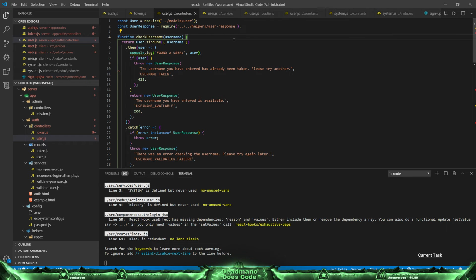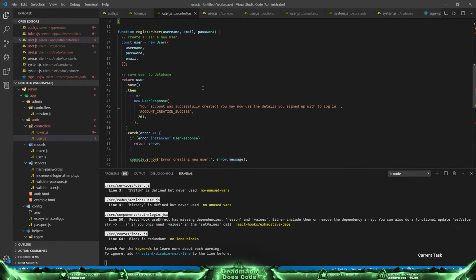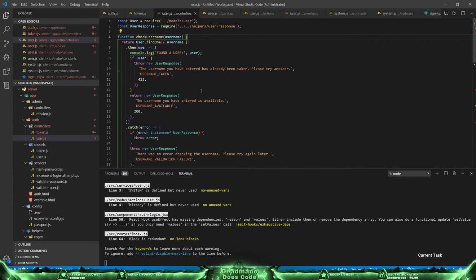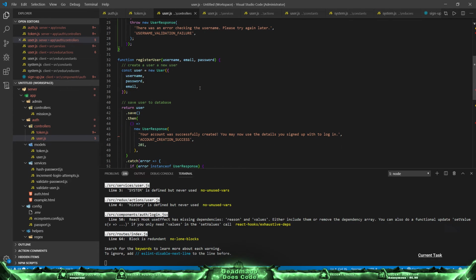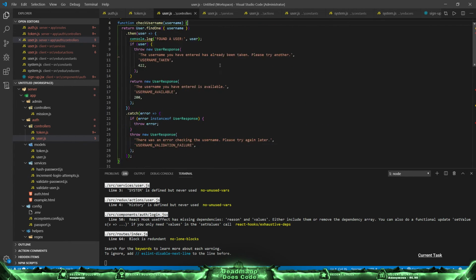So we need to check if it's valid. So we shouldn't technically be doing find one or anything here. That should all be done in a service actually.